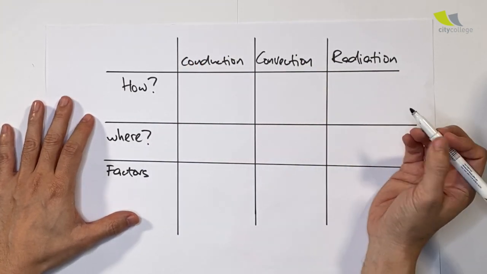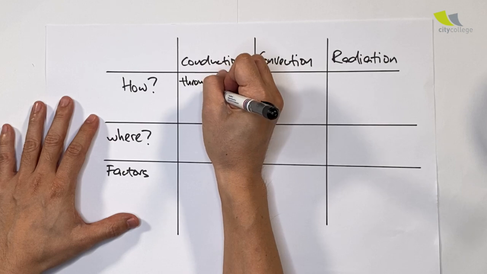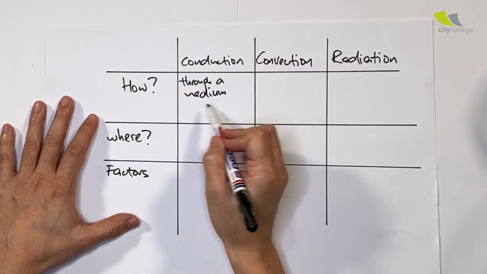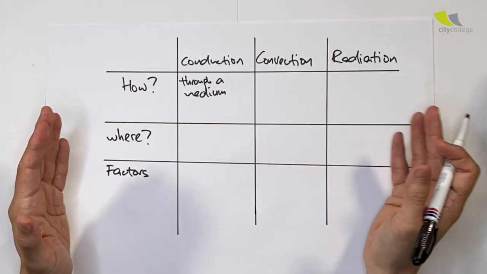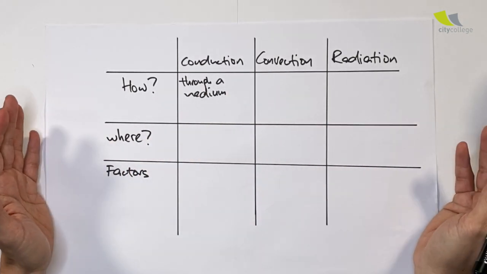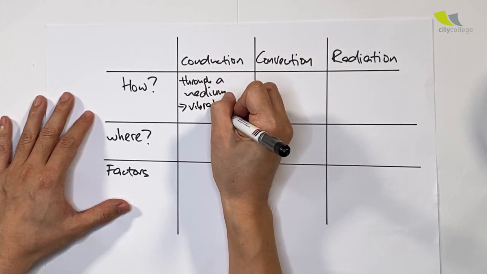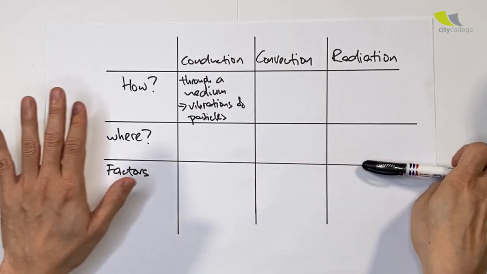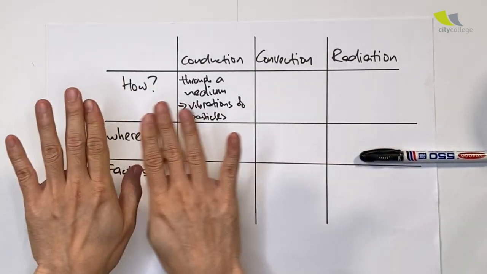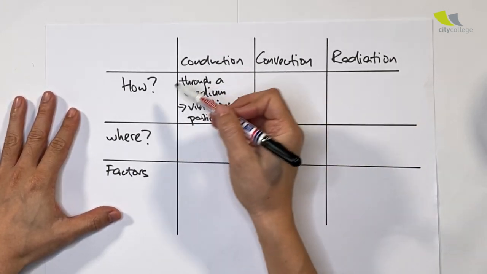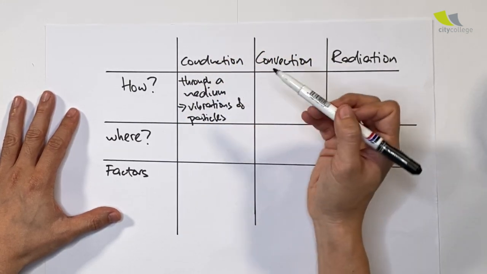Firstly, conduction. In simple terms, conduction is the transfer of thermal energy through a medium. In order for conduction to take place, you need to have a medium. This medium can be solid, liquid, or gas, though the effectiveness of each may be different. It happens through the vibration of particles — like all of them are in a chain, so when one vibrates, the next vibrates and so on. So for conduction to take place, there has to be a medium and contact. If there is a vacuum, conduction cannot take place.